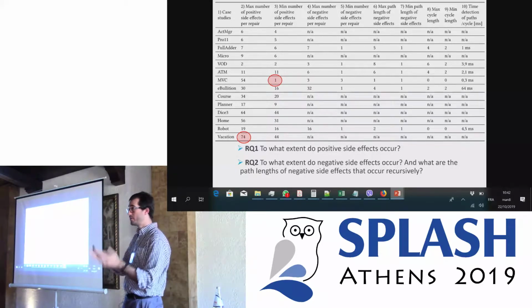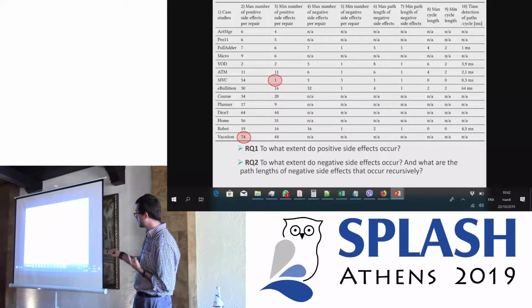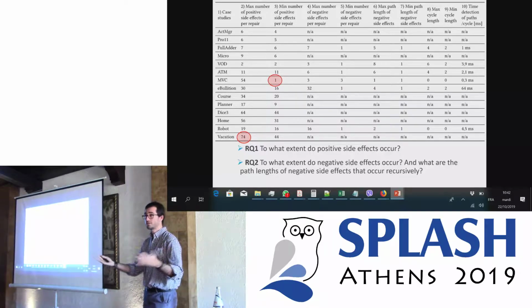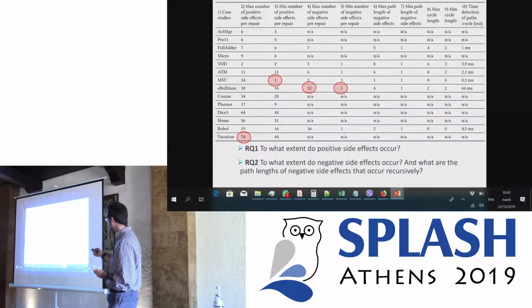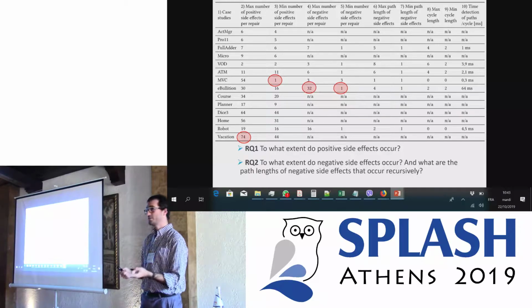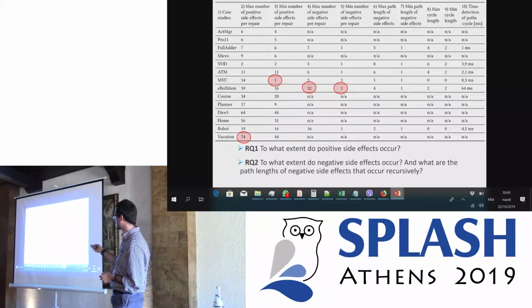So we had repairs that caused only 1 positive side effect, but we had a case where 1 repair actually repaired 74 additional inconsistencies. For the negative side effects, it was also quite similar. We had from 1 negative side effect caused by a single repair up to 32 negative side effects caused by a repair.